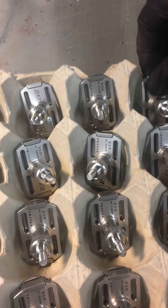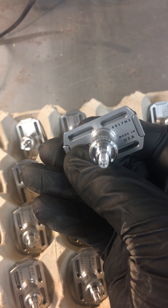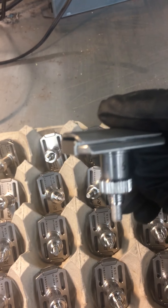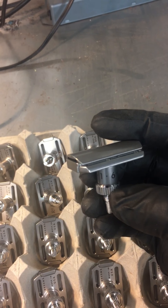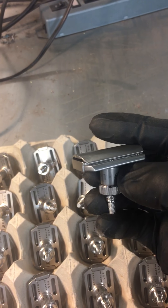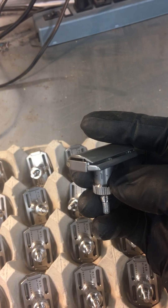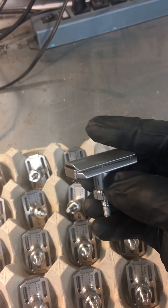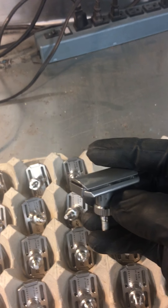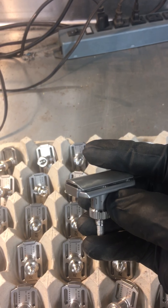We'll do this guy right here, number 917. So we tighten the nut all the way where it needs to be, and then we mark with just a Sharpie. I really like this spot in between the 1 and the 6. I figured it's kind of like the alpha and omega — it begins and ends on the same dot as my design. We have one full rotation.